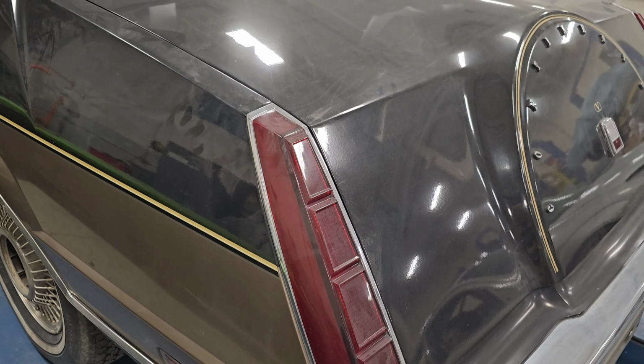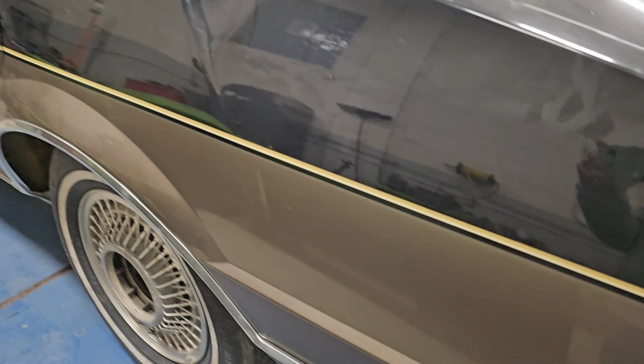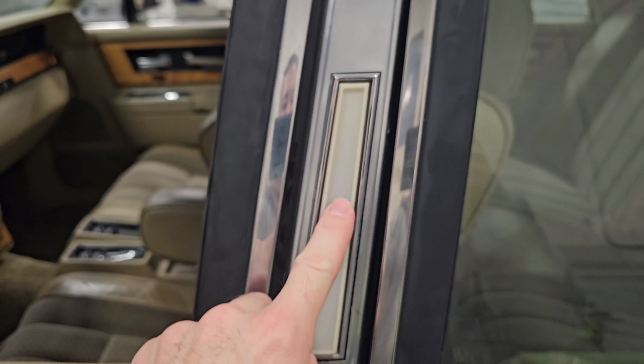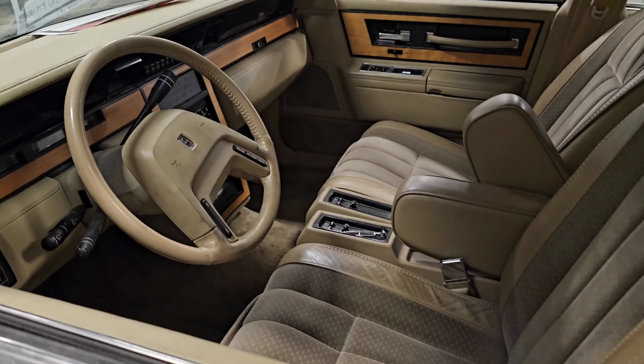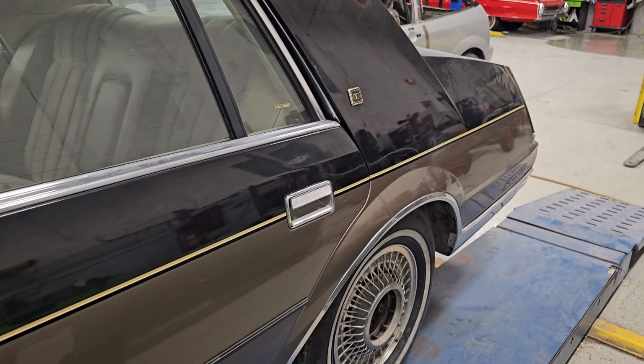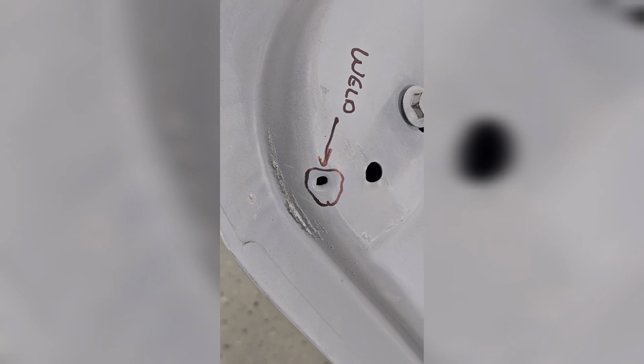Pure luxury. It's like a limo. Look at it. Keyless entry. The limo lights. And then the super awesome interior. It is so nice. This is random, but does anybody know why they would punch holes like this in bodywork of older vehicles?